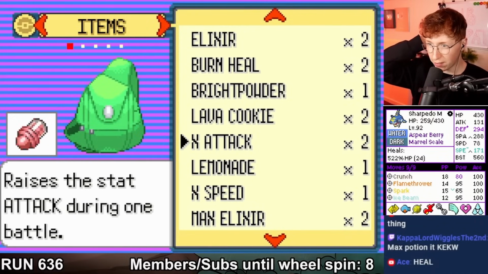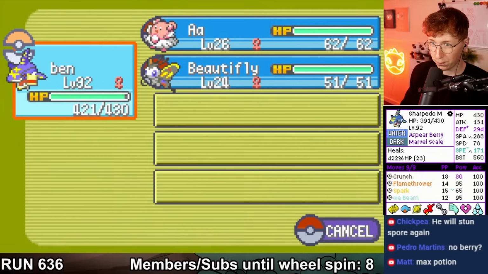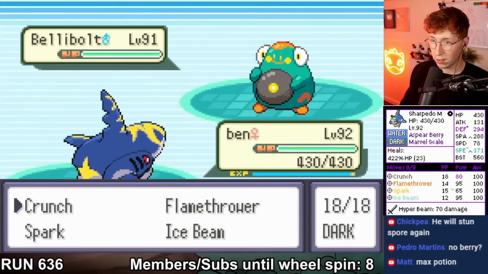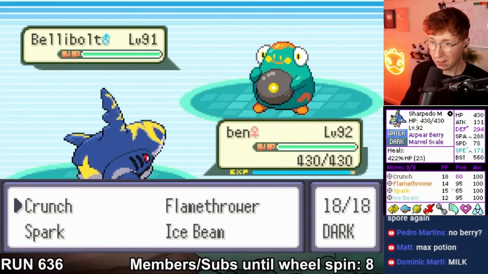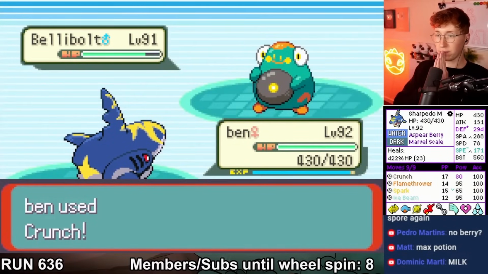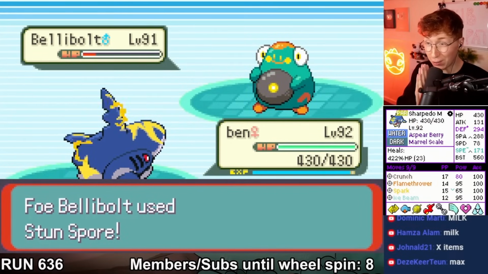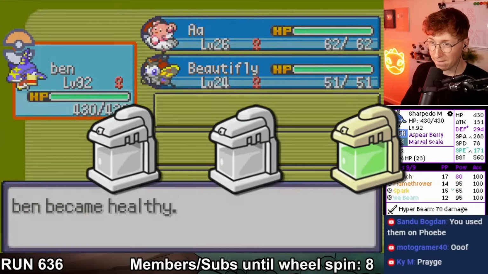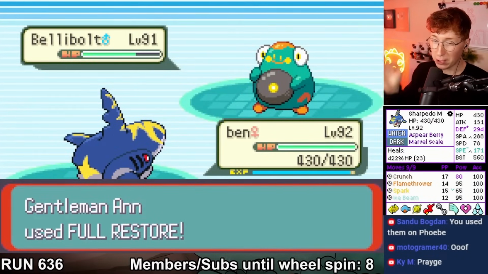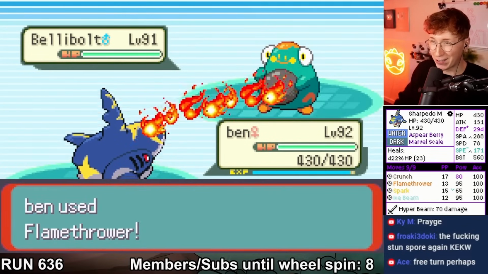I've used one of our few remaining healing items to get rid of the status on Ben Sharpedo, and since the Bellibolt had just gone for Hyper Beam, I used the recharge turn to heal myself back up to full, thinking that I should be able to one-shot it now that I'm +1 special attack and +1 speed. Unfortunately, Bellibolt is really bulky, and it manages to paralyze me again, and I'm rapidly running out of ways to cure this. I use my final Full Heal to get rid of the paralysis, and Bellibolt heals right back up to full, but thankfully, we had a special defense drop on that Crunch.